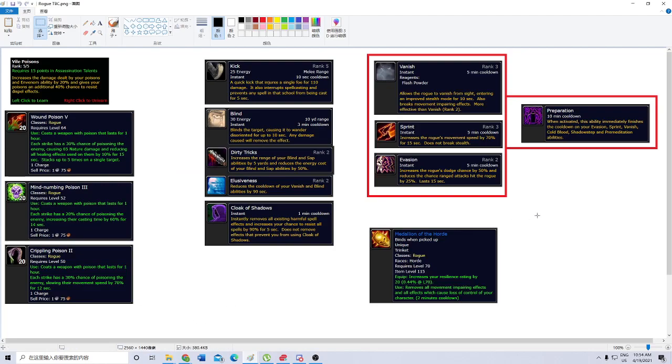Yeah, so I guess I can't explain what I'm about to be talking about here in a second then. So they can Shadow Step 25 yards from one target to another. Maybe they can't do it while they're vanished, but I'm pretty sure they can do it while they're vanished.